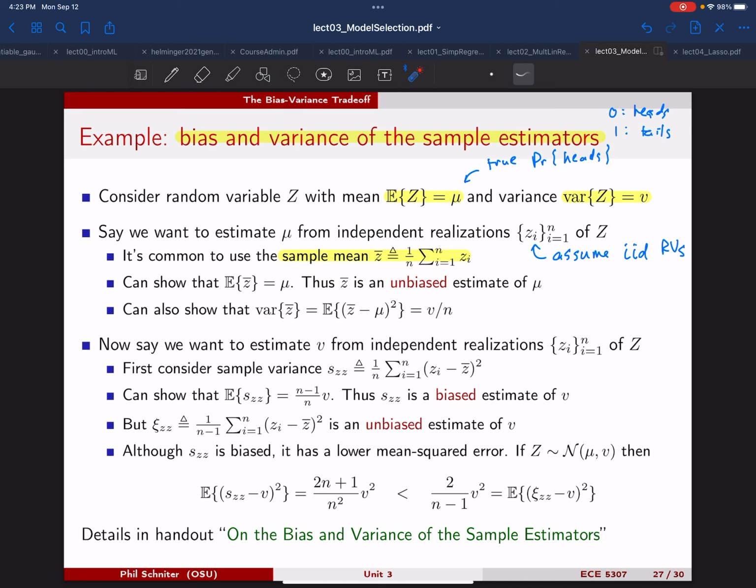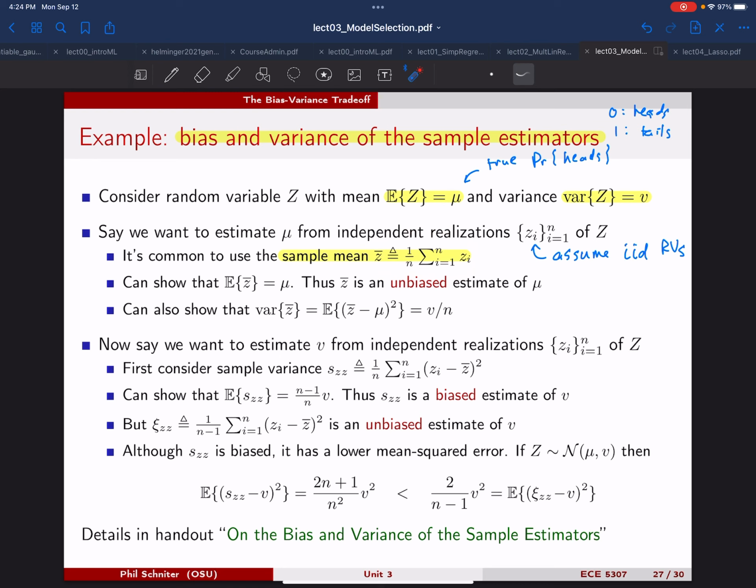Okay, so maybe we'll take a peek at this in a moment, but in this handout, there's a short derivation that first shows that the expectation of the sample mean is mu, which means that on average, when you do this, you get the right number, the correct number.